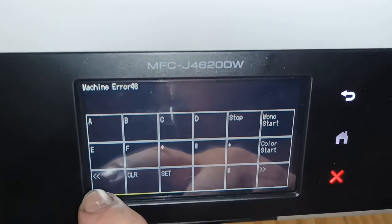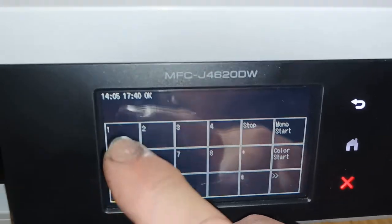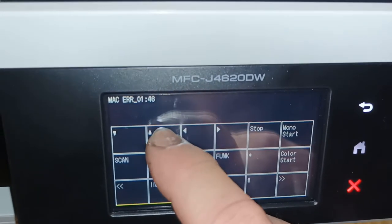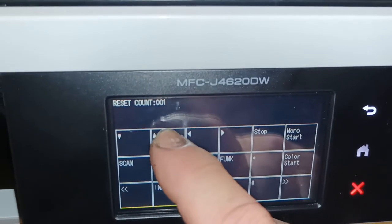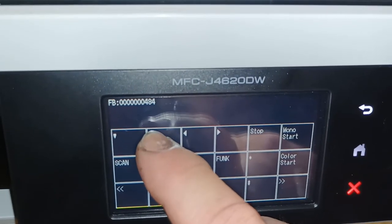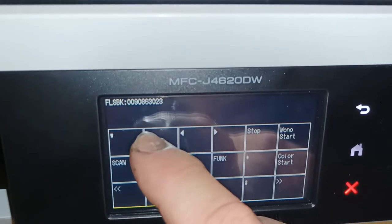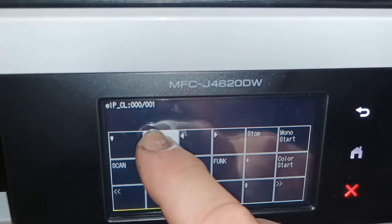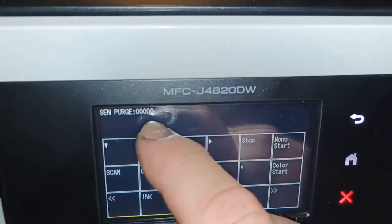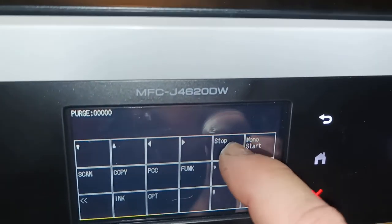Oh, hang on. So we will then go back and type in 80 again. That takes us back to this. This then we'll hit that arrow. This time we'll choose the up arrow. And there we will confirm that the purge is on 000. Purge is on 000. So we then hit the stop key.